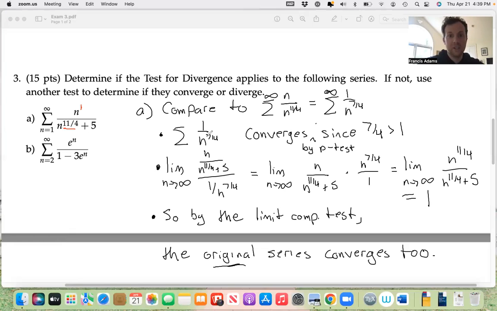Besides actually executing the limit, the 2 things to make sure that you're comfortable with are finding the comparison, which is always the biggest powers around. And since you're just taking powers, that'll give you a p-series, and that's easy to tell if it converges. And then what you should expect to happen, and if it doesn't happen, then something went wrong, is in this limit, you should have the same powers appearing, because this 7/4 is exactly the number that if you multiply it by n, it gets you up to the 11/4.